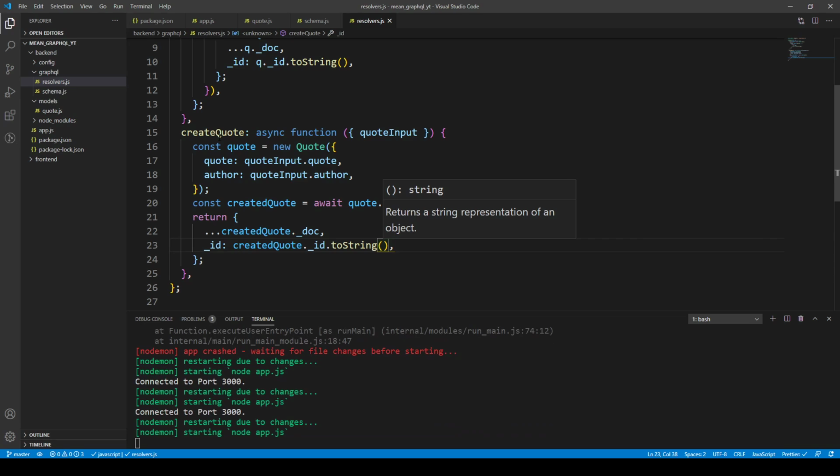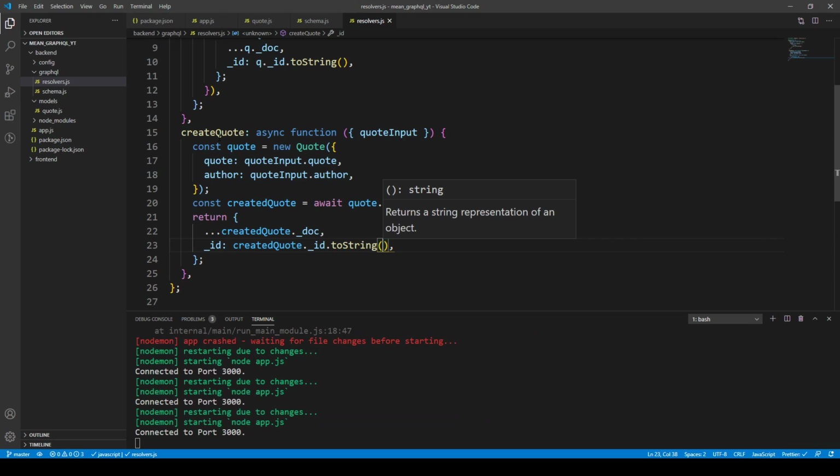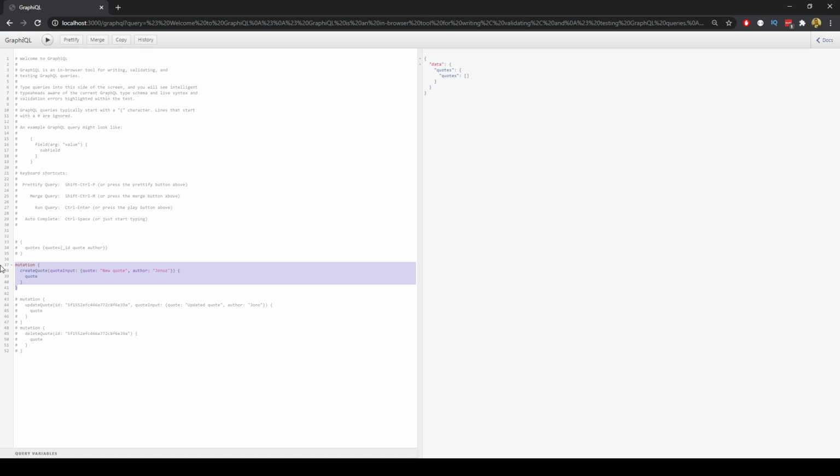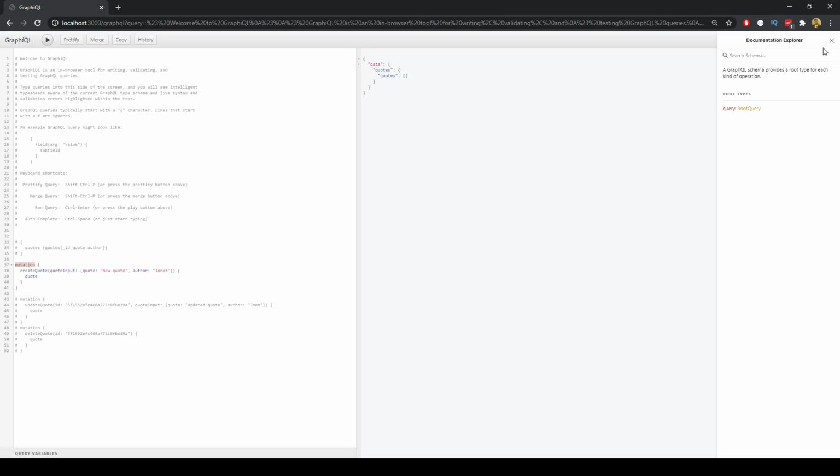So with that, we're now in a position to actually connect to that, and I'll show you that before we get into the front end. If I comment out this query here and use this query here, now this isn't a query anymore, this is a mutation. So we just need to define it's a mutation here, and if we go to docs here, we can actually see that, and I'll need to refresh, but we can see that we have the different types here.